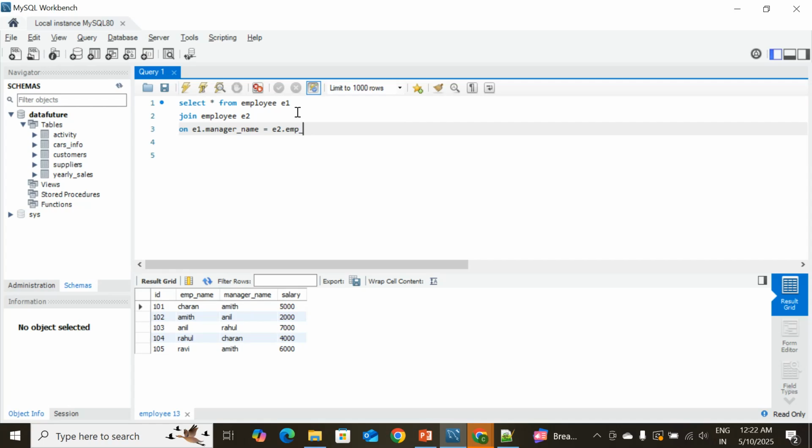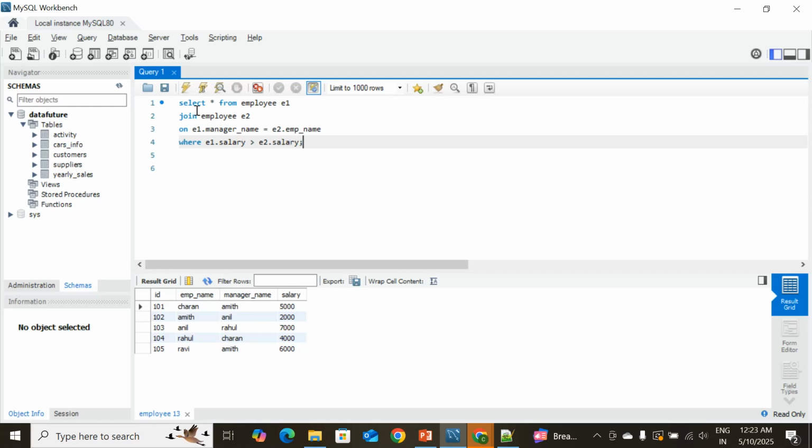And also we have a condition, where E1 dot salary, the employee salary, is greater than the manager salary.